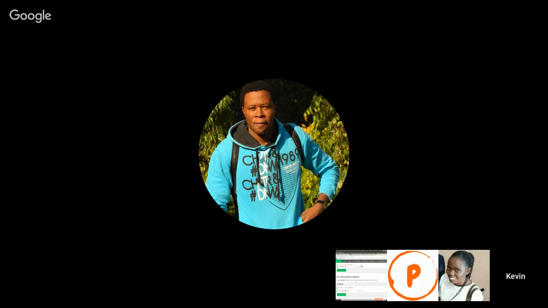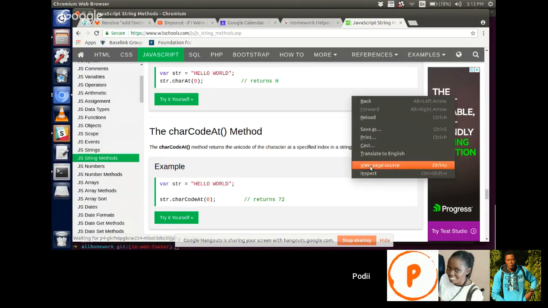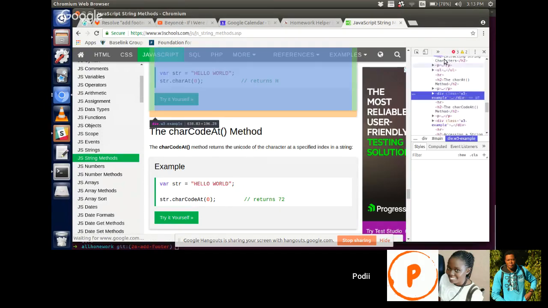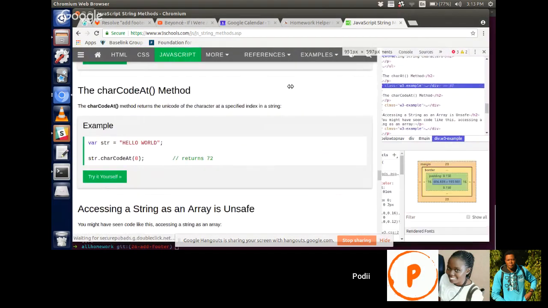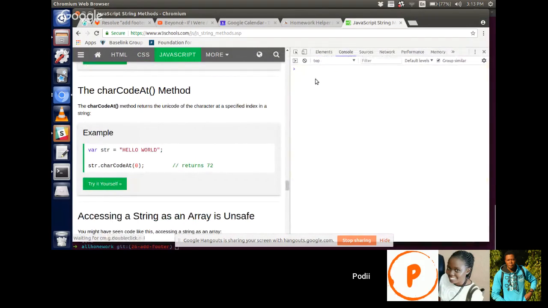Let's do it on our console. Okay, so we have a string, hello world. We want to extract the first character, which is at index 0.